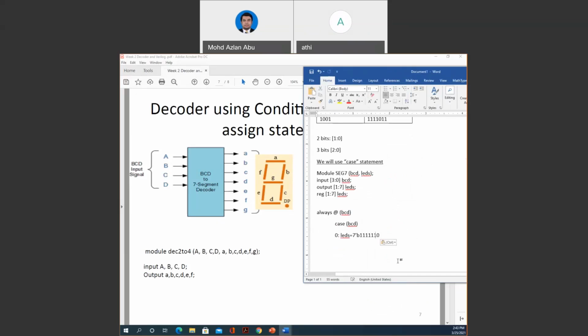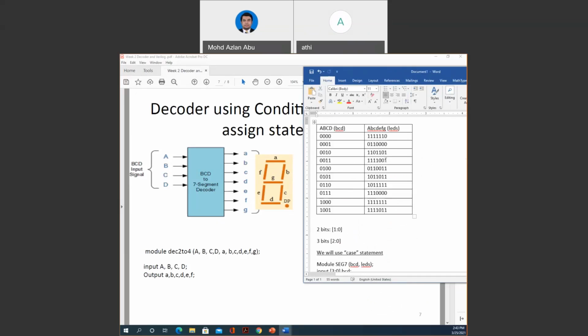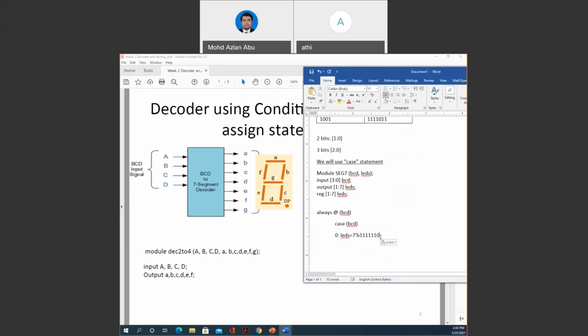So all numbers, I put this one, then close. And then case 1, case 2. Case 1, you copy this one.